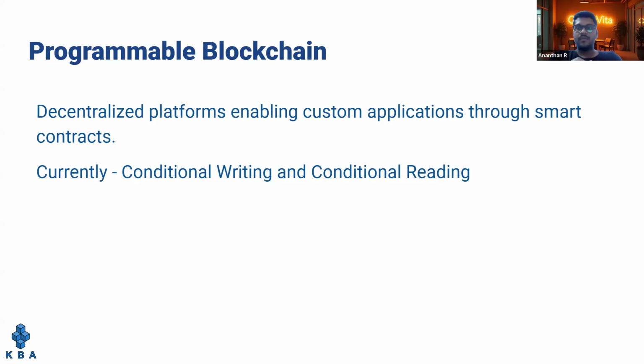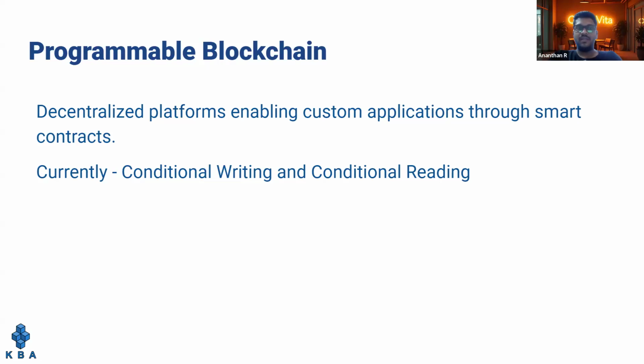People like Vitalik, the founder of one of the most used programmable blockchains, called Ethereum, thought that we should have customizability. Bitcoin is a huge thing. It's a financial application, a very good thing. But in the ecosystem, we should have customizability. Anyone that needs a blockchain should be able to customize, write programs, design their own business use case, and use that. And due to that thought process, people were able to come up with something called a smart contract.